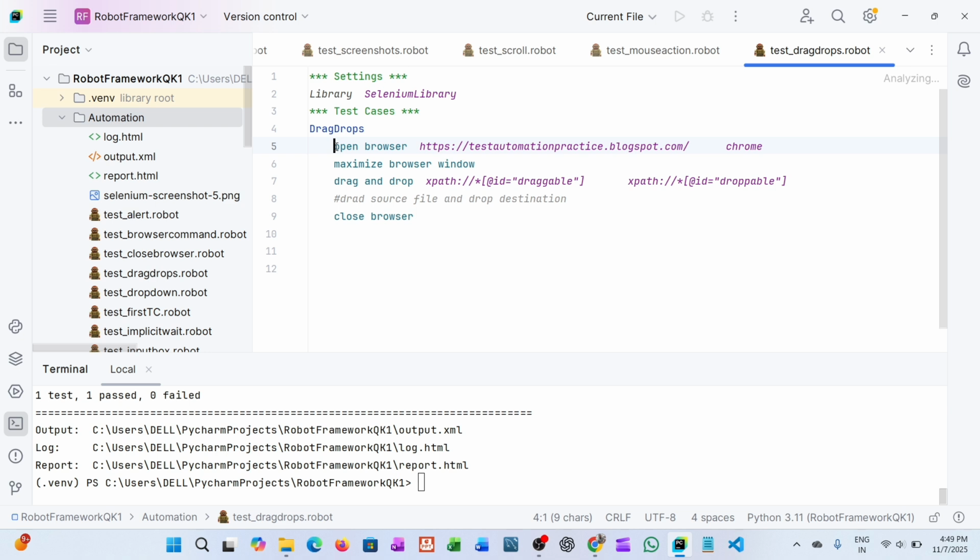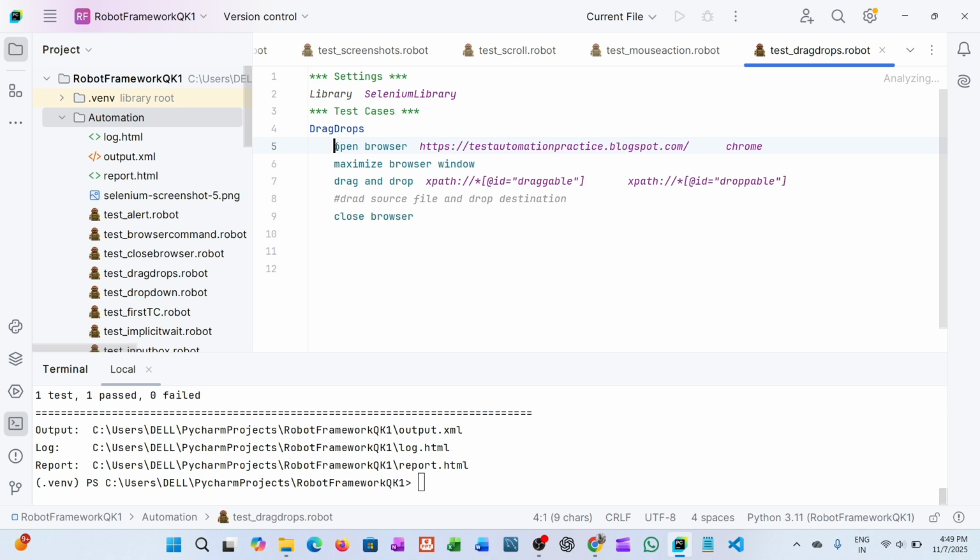So this is a simple action. We did not use any variables and keywords, because using only the settings and test cases sections, we can perform drag and drops using a simple command like drag and drop. So that is about the drag and drop operation.